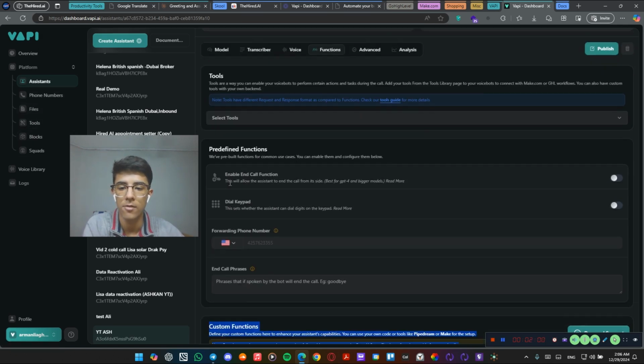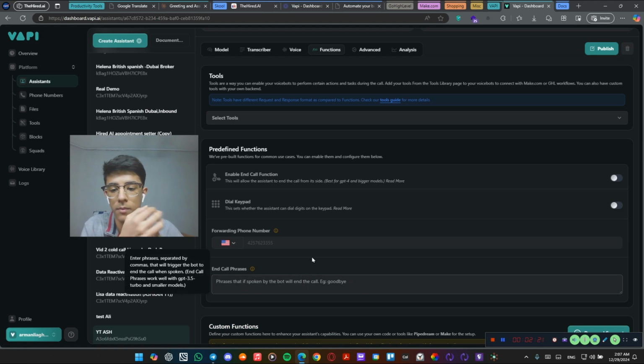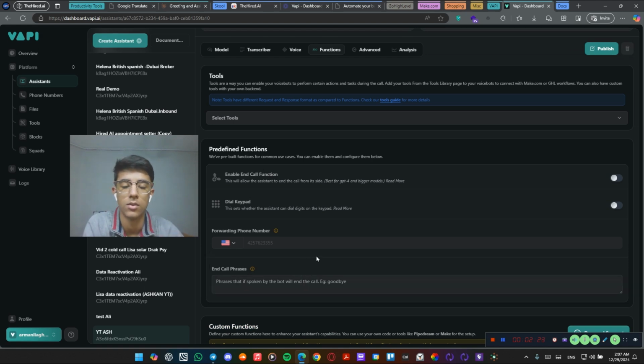So here we have the enable end call function. When you enable this option, you actually give your assistant the ability to end the call on its side. So instead of having the customer end the phone call, you can have your personal AI end the phone call, and you can also give it an end call phrase, which when used, the call is triggered to end.